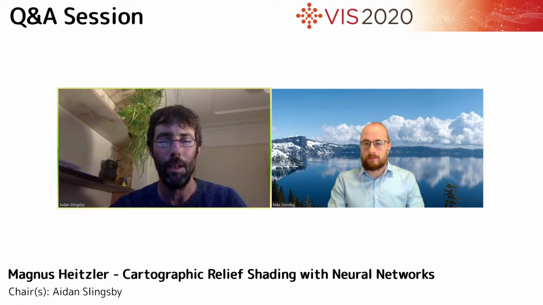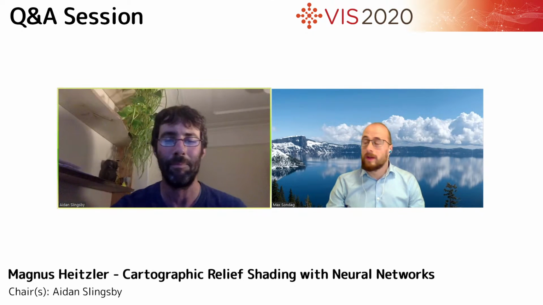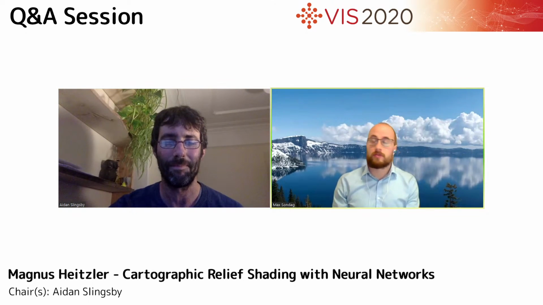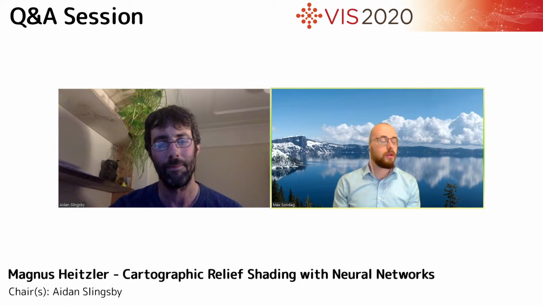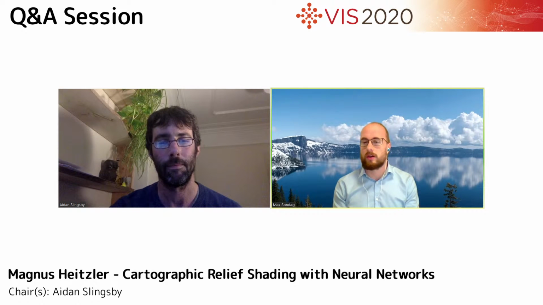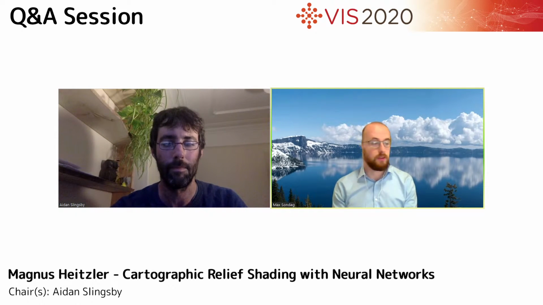Okay, great, thank you. There's a question from Kevin in the chat. Do you have any examples of the best and worst fits of your algorithm? So I do have a couple of best and worst fits. There are a couple in the paper as well. There's a table in there of different parameter settings and the different results they give. We of course have lots more data that we generated over time. If you're interested in it, I could send it to you and you can have a look at it.